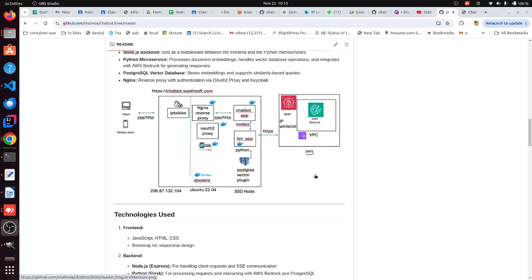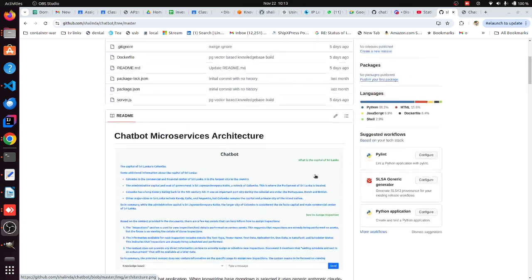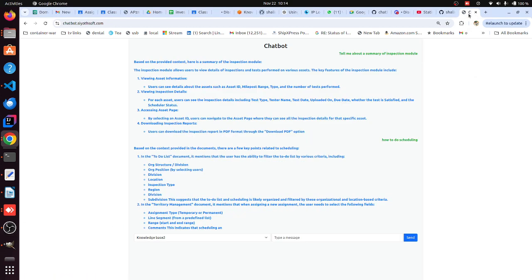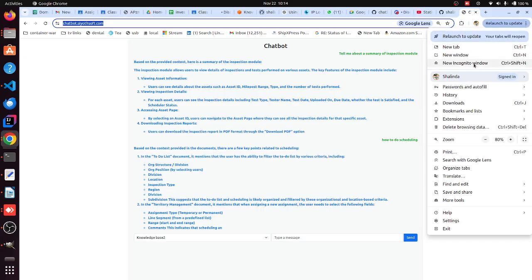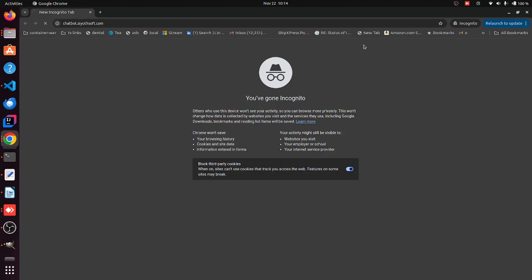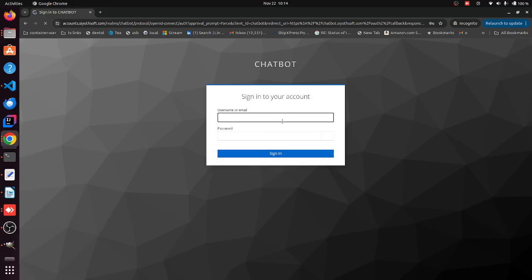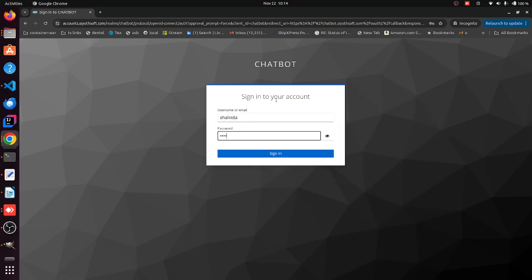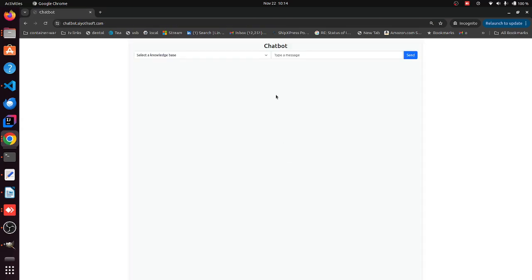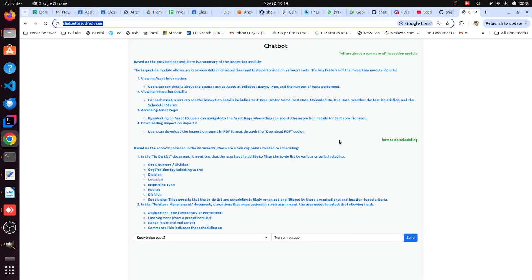I will also show a live demo of the application. This is how it looks. Not a lot of fancy looks, but let me show the authentication piece in an incognito window. If you go here, it will take you to the authentication page. Then I log in there, and now you have the bot application, but I'll still use the other one which I was showing.